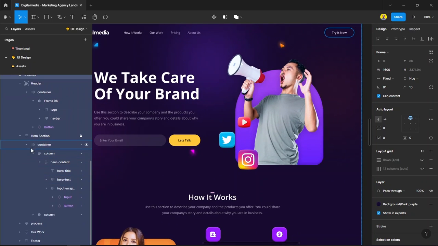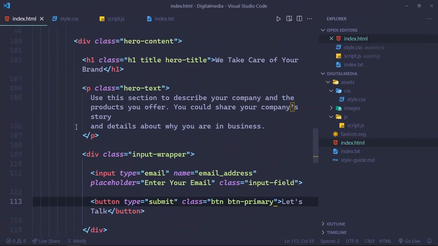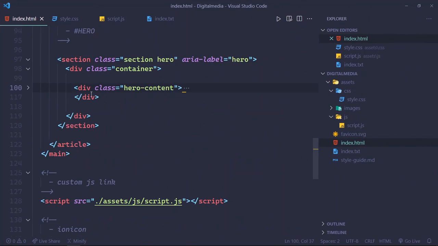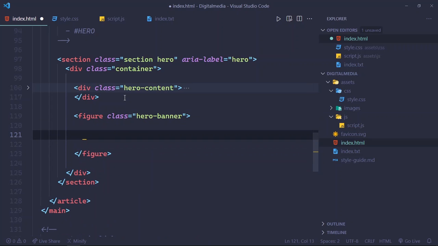So this is the hero content, and this is the hero banner. Let's set the figure.hero-banner, and then img.w100.